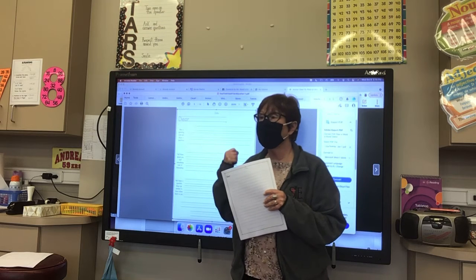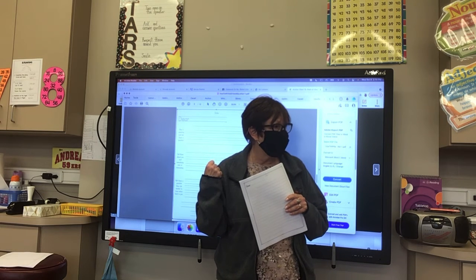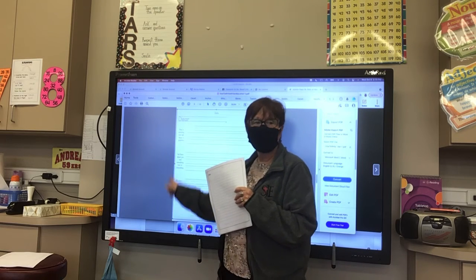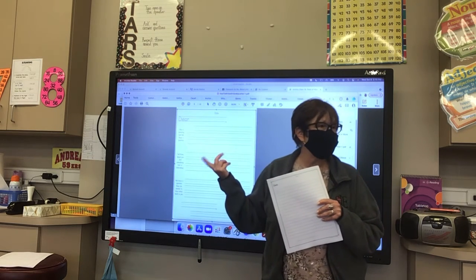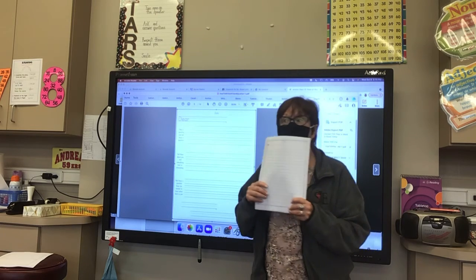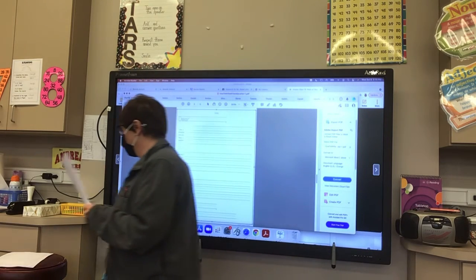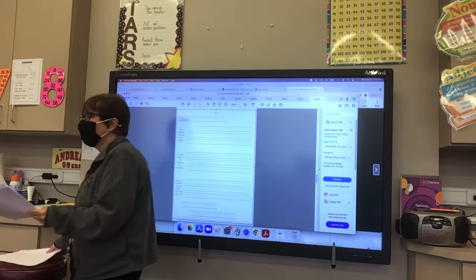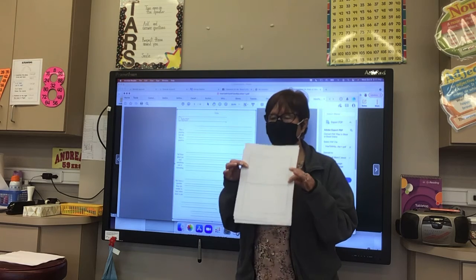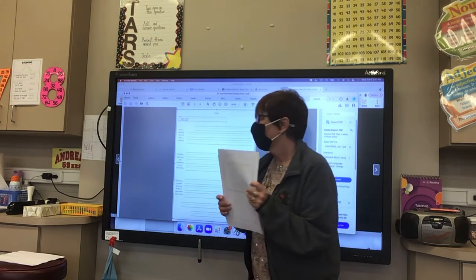Or would you rather I put up one of the letters so you have an idea? What would you like, the letter or this? How about both? I can't put both up because they're in one document. Can we have a vote? You can't have them both. Now, the other thing I have for you is we're gonna make our own envelope. So we're gonna make an envelope for our letters.